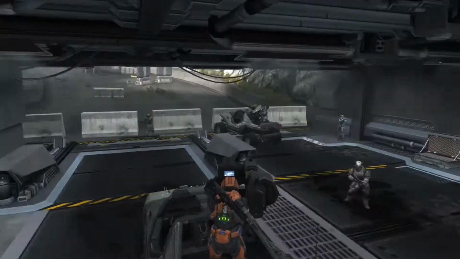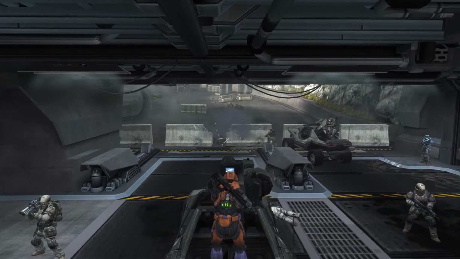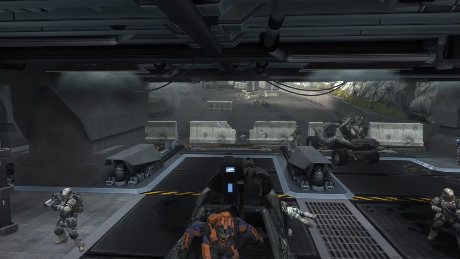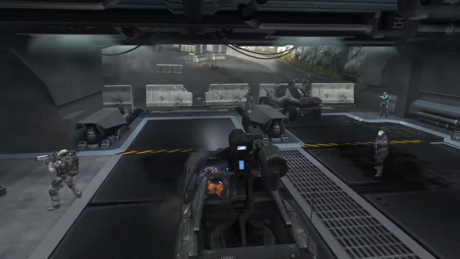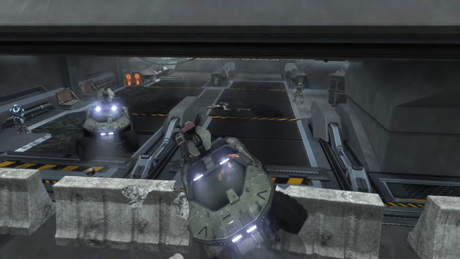But you want to shoot the top right of this barricade and damage it enough, and shoot the top left of the other barricade and damage it enough so it looks just like what it looks like there. And that way you can actually jam your warthog in here.